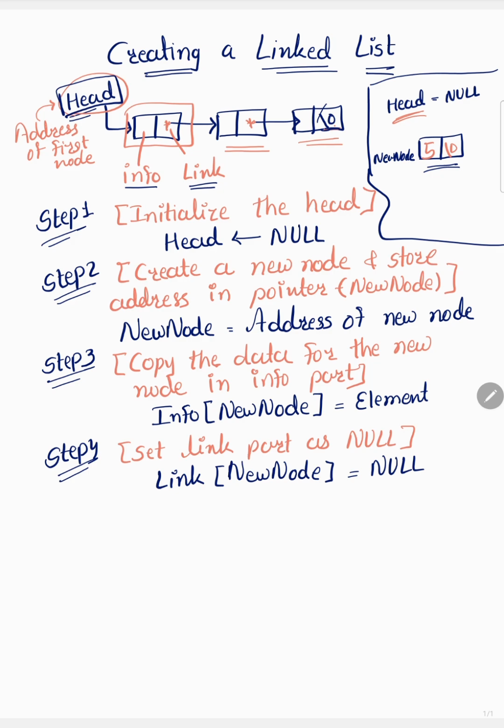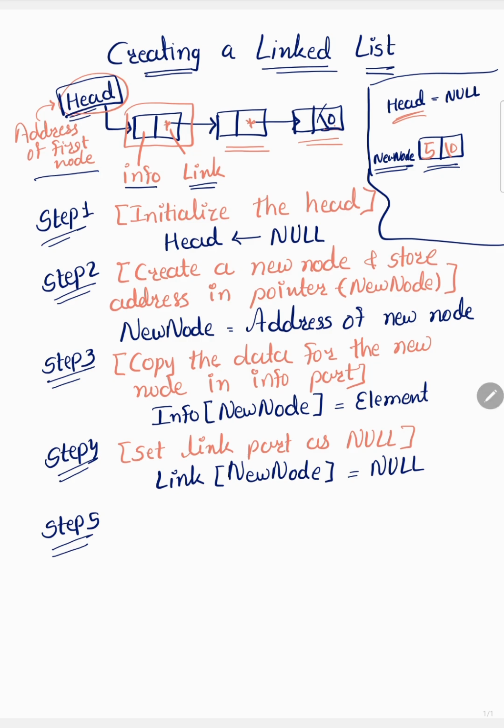So step 5, what I need to do is assign my head. Head is the address of the first node, right? That is available in my new node, because here new node is equal to the address of new node. So that is available to new node and I need to assign it to head, right?